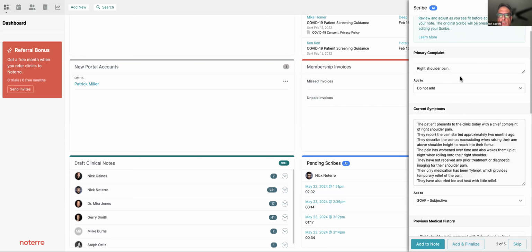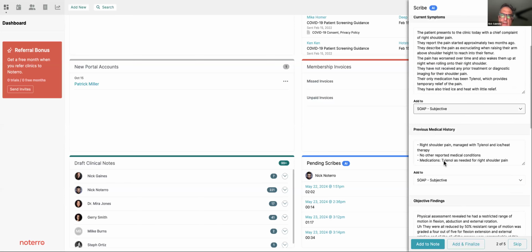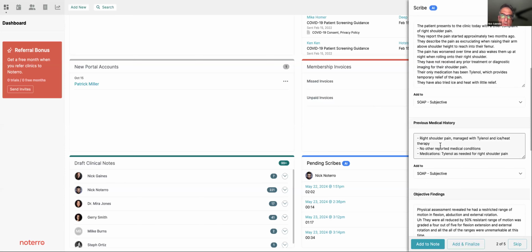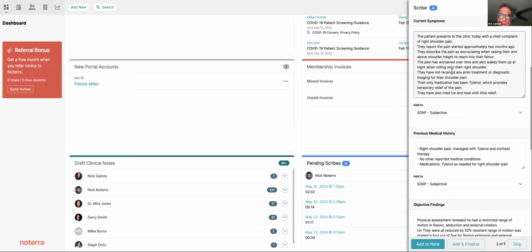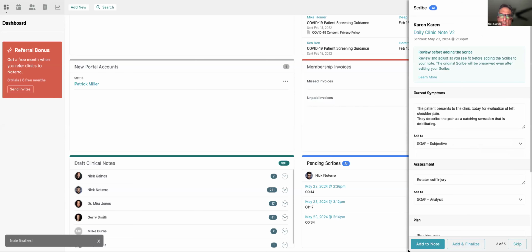So this one here, again, right shoulder pain, and you can see it's broken up into much of the same thing, and I have the ability to add it. If I'm happy with what I'm seeing, and maybe something is already stated and I don't want to add it to the note, I can do not add, and I can add and finalize. As you go through, you can see it's going down through your notes. So again, imagine yourself at the end of the day.